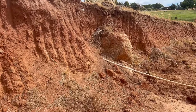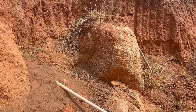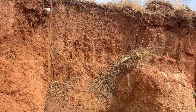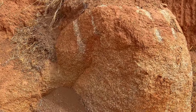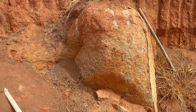See, like I was saying, look at this boulder here. This is cool. I asked him what he's gonna do with it. And he said he's gonna leave it because he's gonna make like shelves. So it's gonna cut in here, it's gonna go up, cut in there. So this is gonna be a really cool boulder. Like when I say boulder, guys, this thing is massive. Here's my hand, boom. Okay, look at that, for size reference.